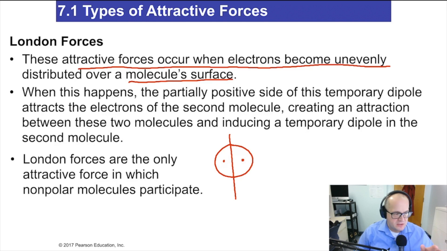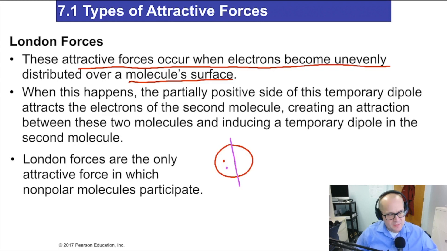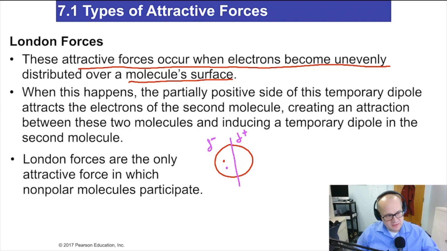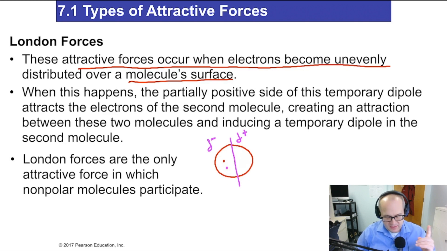Think about it in terms of statistics and odds. What are the odds that you would have both electrons on the same side of the atom? So now we'd have both electrons on the same side. If this occurs, this side of the atom becomes delta negative, and this side becomes delta positive. Remember, delta means somewhat or partial. So at any given instant, you could have both electrons on one side of the atom, creating delta negative and delta positive. But a fraction of a moment later, this electron could be back over here, and we're back to no delta negatives, no delta positives — essentially neutral.